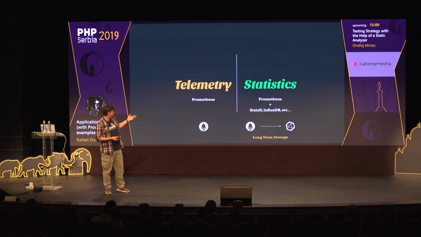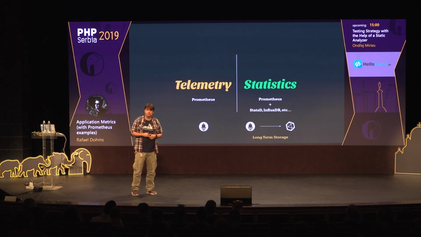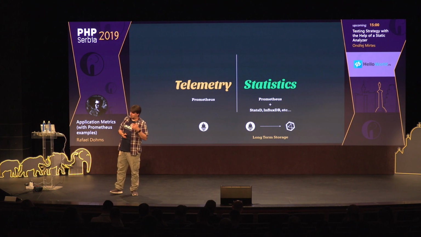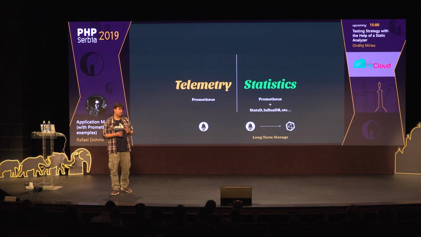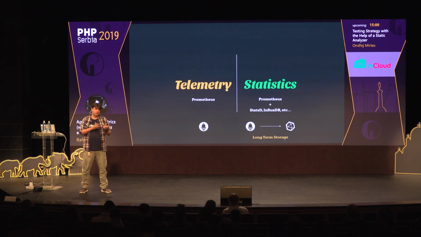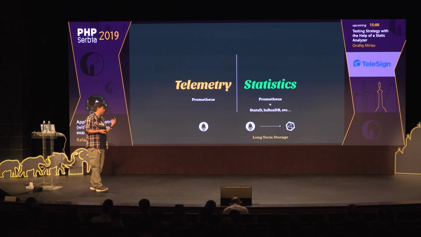You can also use the long-term storage plugin to connect it to things like InfluxDB or StatsD. So it will give you that long-term storage. If you're using Prometheus for statistical data, you might have some interesting results, some missing data every now and then. So make sure you understand what you need the data for, and that you're not going to be losing any of the depth that you want with it.